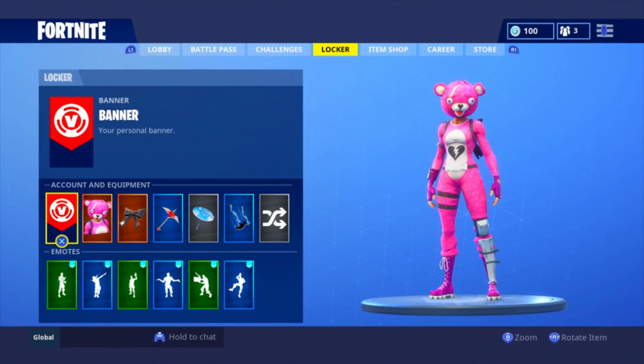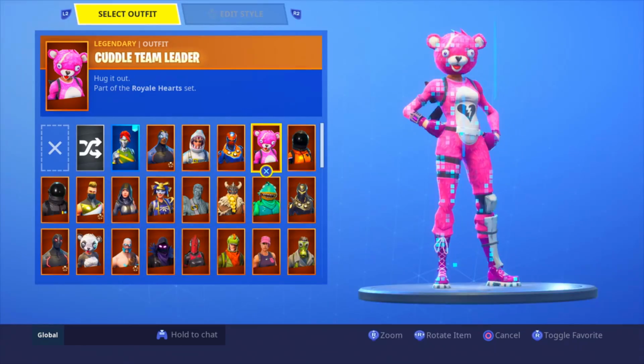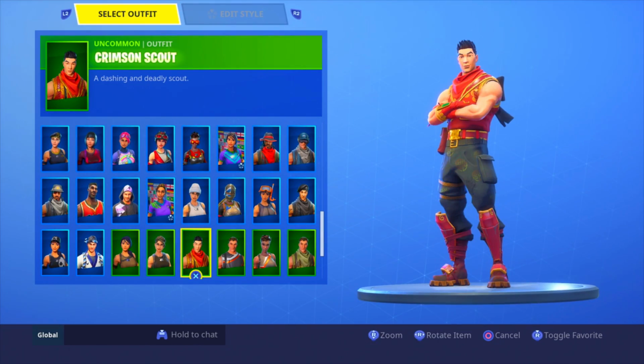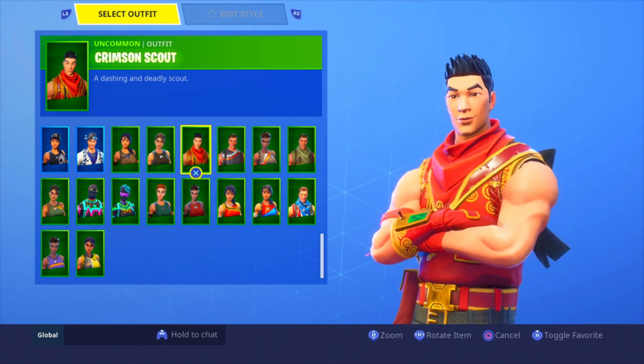The next ones we're going to be talking about are kind of undercover. These skins came out and people didn't know why they were out, and they have a theme to them. And these are the Crimson Scout and the Scarlet Defender. So before I talk about what theme this is, let me know right now. Do you know what these are based off of and why they were released?